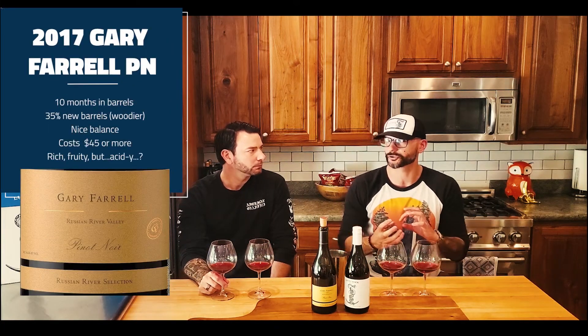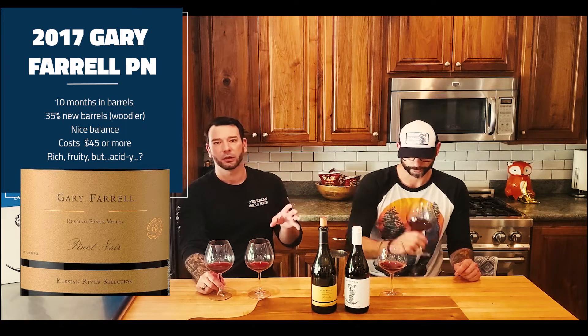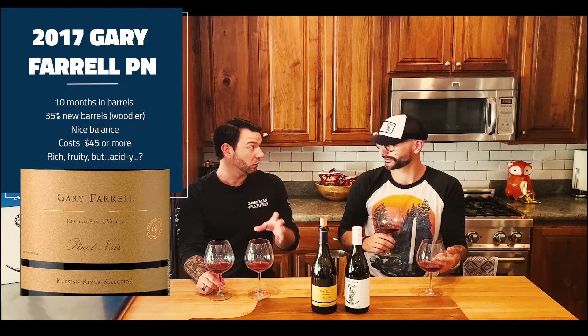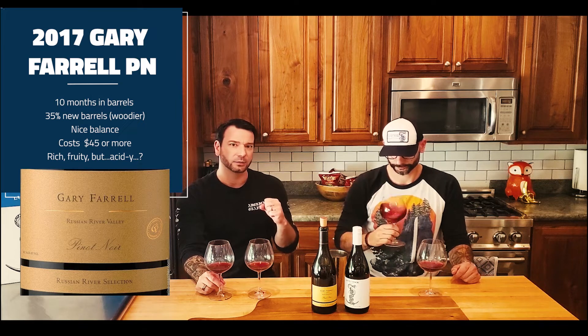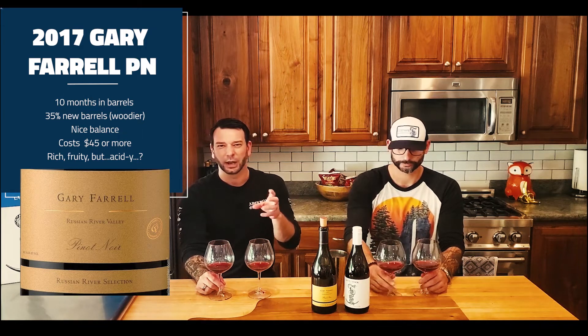I've always loved Gary Farrell's wines. They always have a really strong pH — the acid is a little stronger in them. Russian River Valley is generally seen as a riper area within the wine world, which I would agree with. This one has a lot of ripeness but also a nice acid punch — it's a good balance. Without that acid, all that fruit — pomegranate, raspberry jam — would be kind of flabby. You get some toastiness and flintiness from the barrel. The Gary Farrell is 35% new oak; the Lucky Rock is about 10% new oak. People act like 35% new is not a lot — it is a lot, but it extracts quickly and adds vanilla.